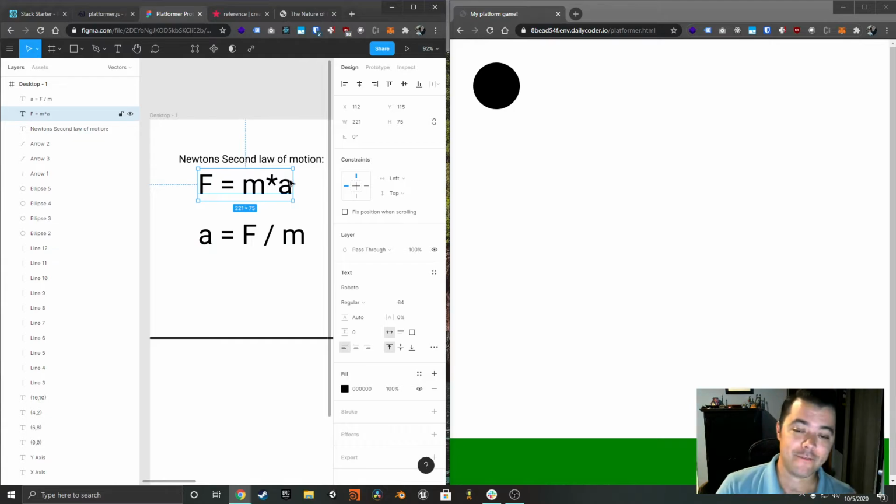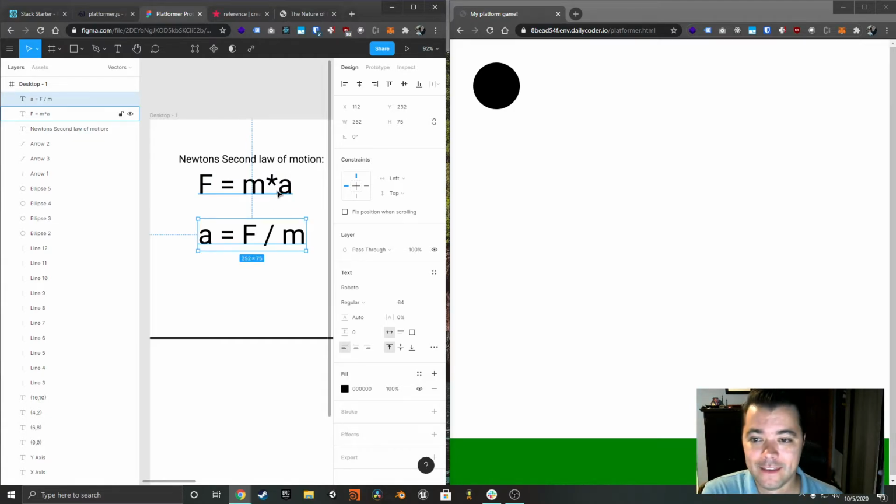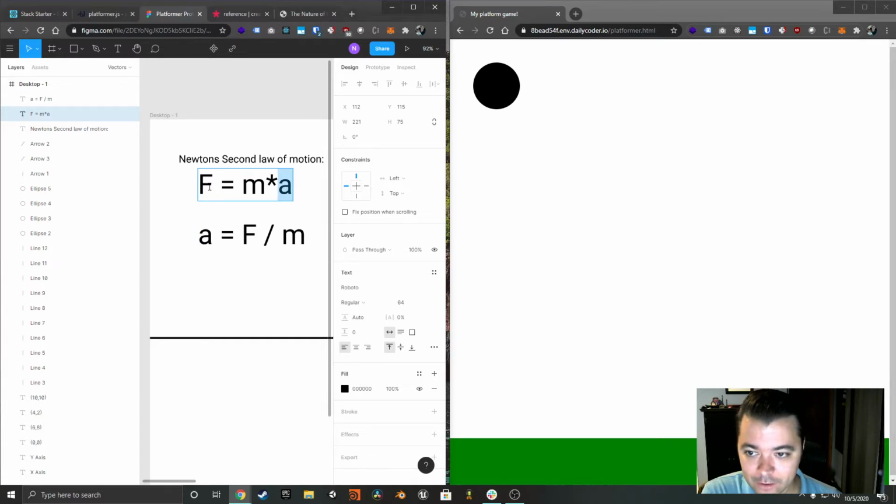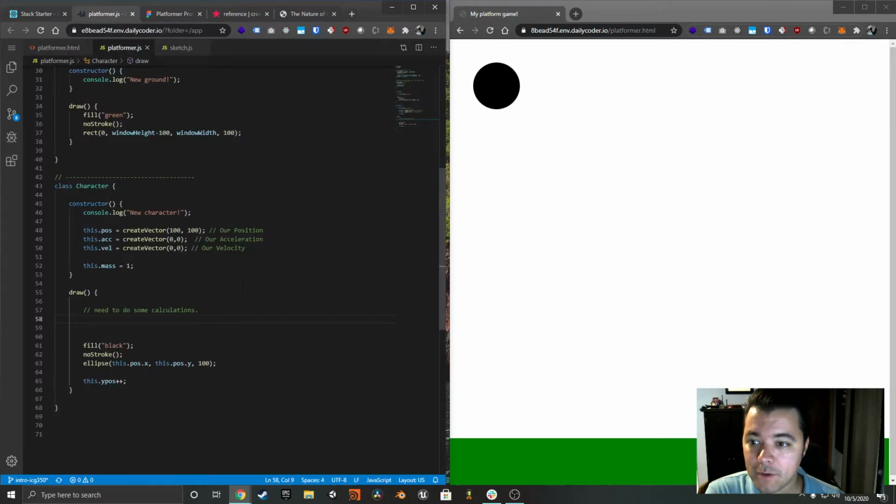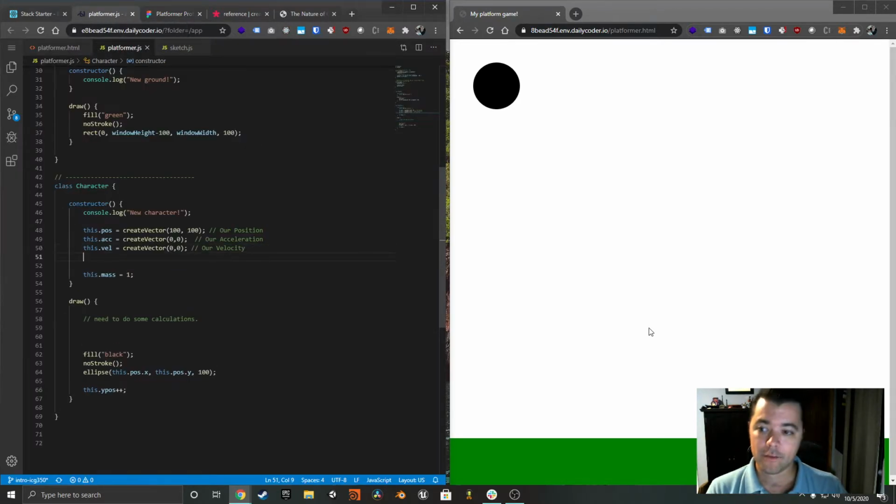Essentially, everything in this equation, the force and the acceleration, even though the acceleration is not capitalized, is actually a vector. So we have a vector here, we have a vector here, and mass is a scalar value, right? So we do need to have some type of force. I'm going to create another vector called force, and there is no force right now.